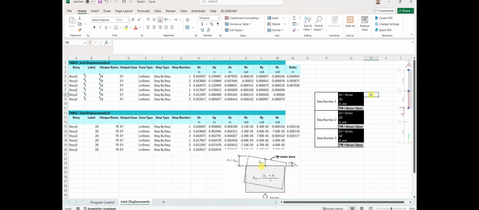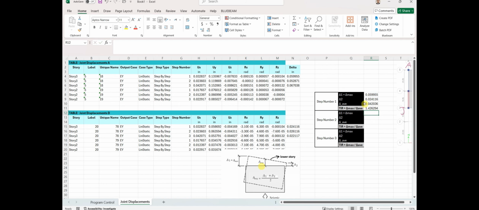The maximum is max of this, comma this. And delta 2 is the displacement on the other edge, which is the minimum of this and this, because we're still in step number 1. And I can easily calculate the average of these 2 values over 2. Then TIR is delta max over delta average.